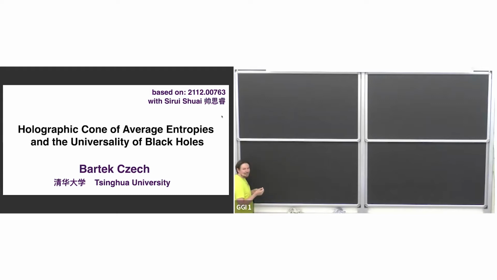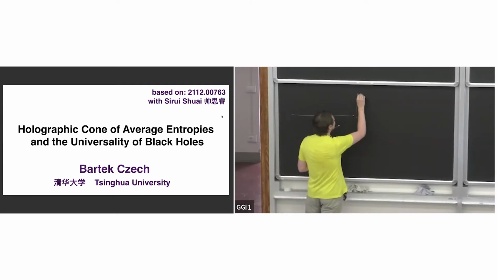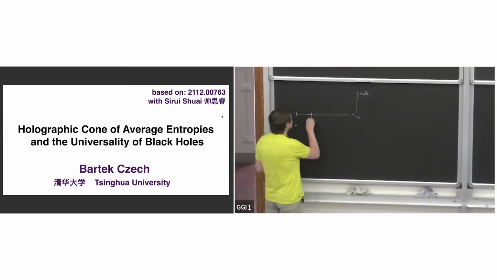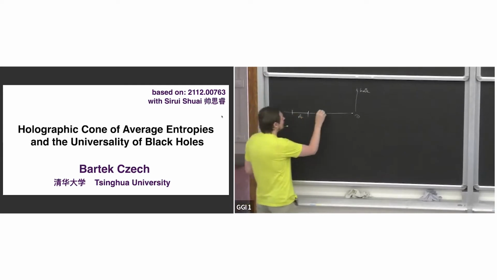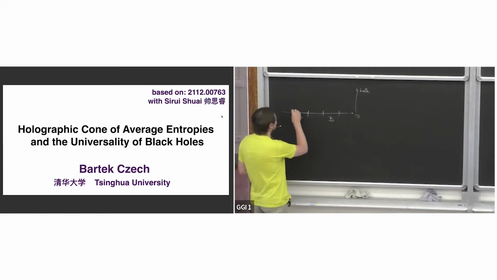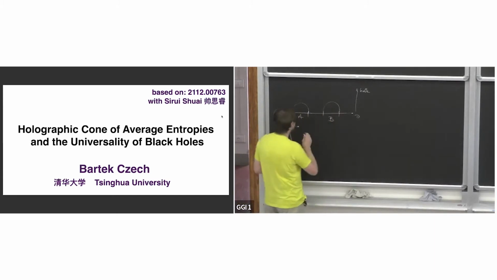So let me briefly remind us what the holographic entropy cone is about in general. Suppose that I have a holographic boundary, this is it, and here is a bulk. The bulk direction is the vertical direction, and I identify two regions here, which I will call A and B, and I ask what are their entanglement entropies using the Ryu-Takayanagi formula, and for now we will not be including the quantum corrections. The answer for A in this picture would be a surface like this, and the answer for B would be a surface like this.